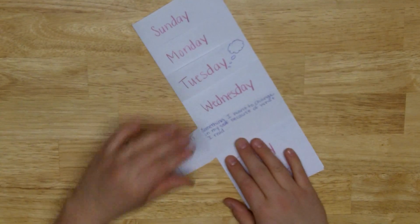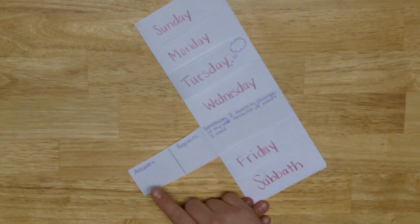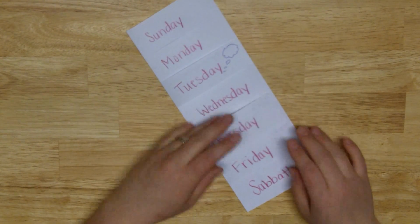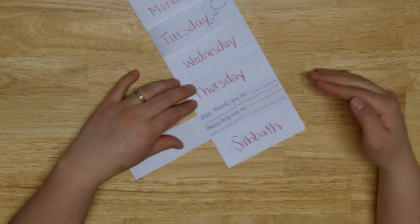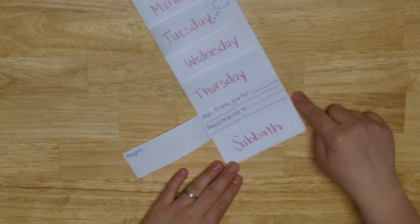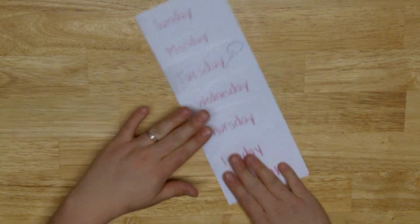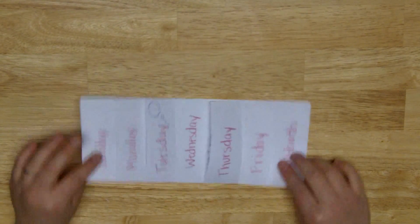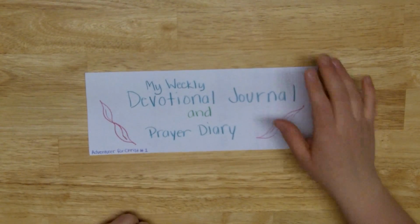Down here, I did something I want to change in myself because of what I read, and a place to write answers and requests. And another kind you can do is sentence starters. Jesus, thank you for, and then let the student or child finish the line. Please help me to, finish the line, and then prayers over there. So this is your simple 7-flap foldable for the days of the week, and a prayer devotional for the Adventurer for Christ Honor requirement number 1.